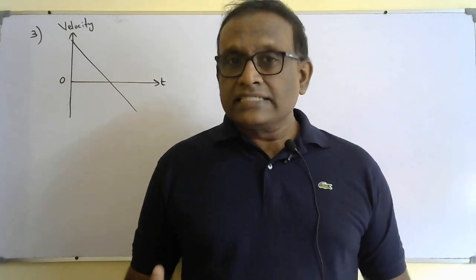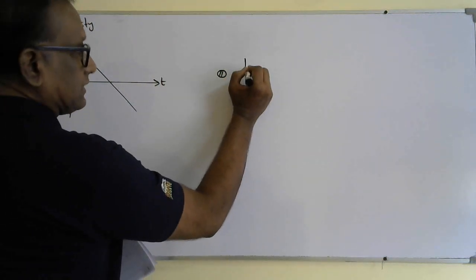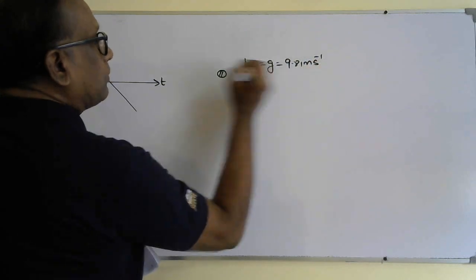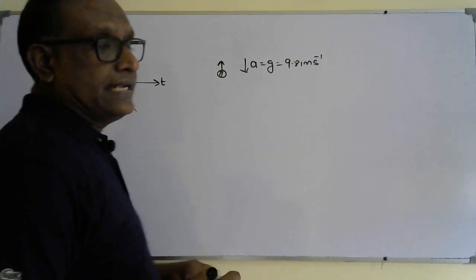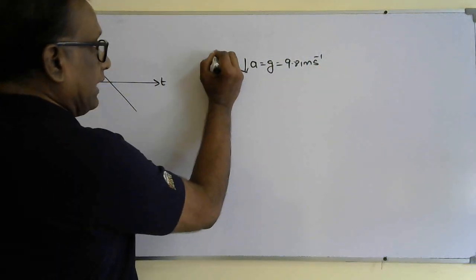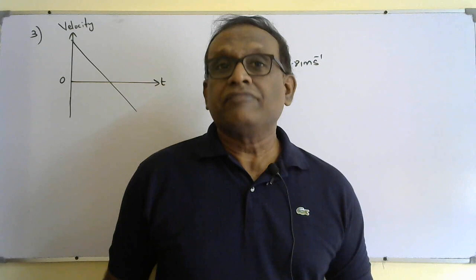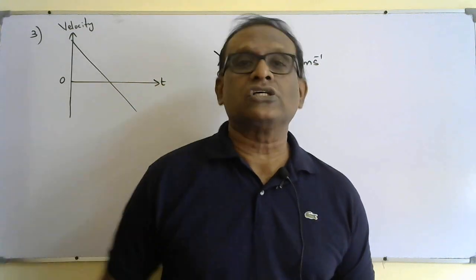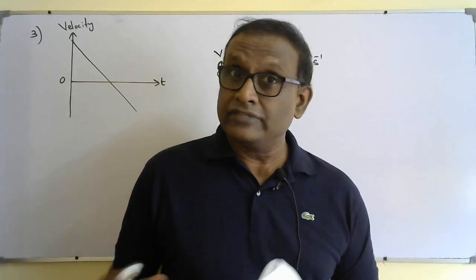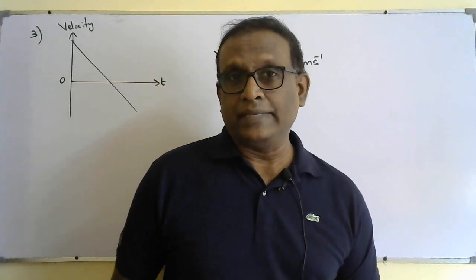So the acceleration is constant means, for example, if you throw a ball vertically upwards, the acceleration is in the downward direction, that is 9.81 meters per second squared. The ball will move upwards. So that means an object is accelerating or decelerating. How do we decide it? If the direction of velocity is opposite to the direction of acceleration, the object will decelerate. If the direction of velocity is along the direction of acceleration, the object will accelerate. That means its velocity will gradually increase. If the acceleration and the velocity are opposite to each other, then the velocity will decrease. That means it will decelerate.